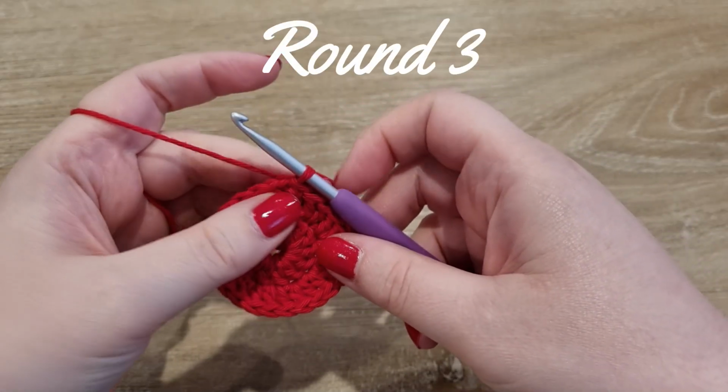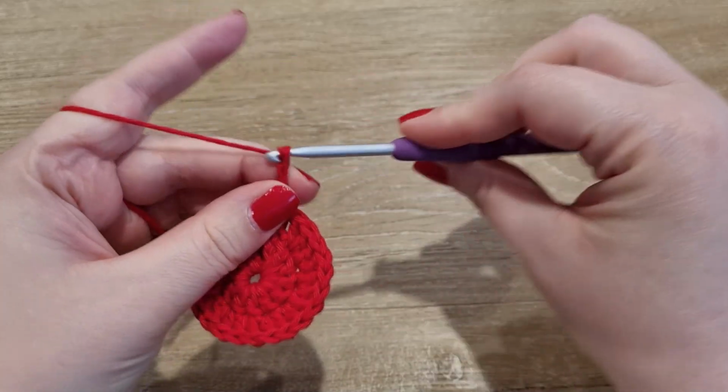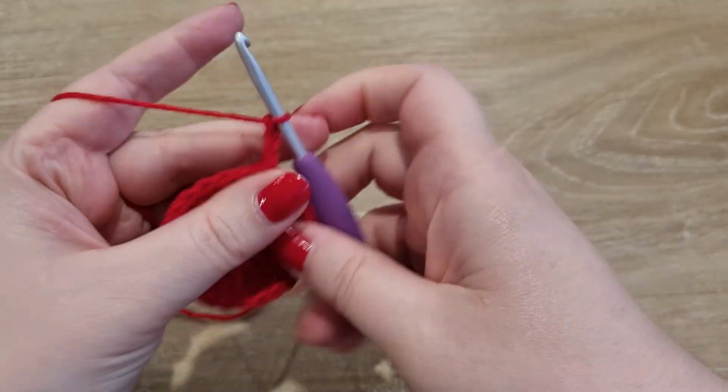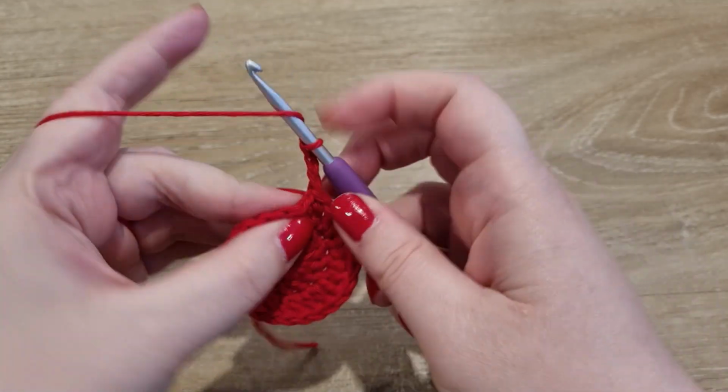Round 3. Chain 3. This will count as our first double crochet. For this round, we will double crochet into the tops of each stitch in the previous round. The pattern for this round will be 1 double crochet and then 2 double crochets into the next stitch. I'll do a few of these with you.